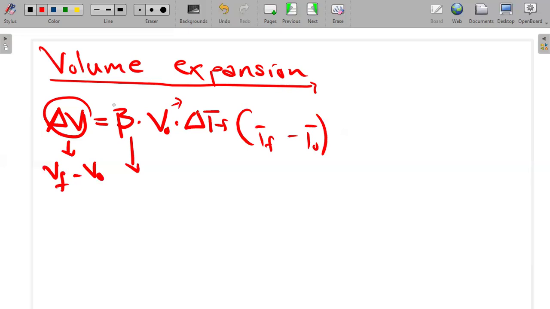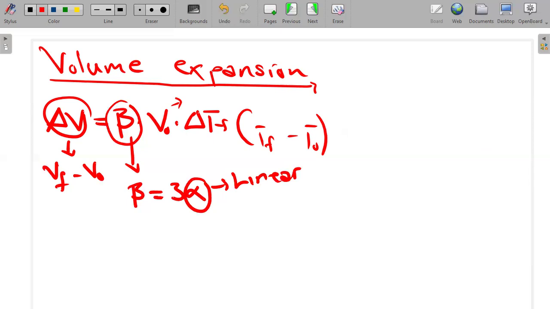That is to explain all that is contained in this particular formula. So as usual, again, this coefficient of volume expansion is also related to the coefficient of area expansion, but also the coefficient of linear expansion, such that beta is equal to 3 times alpha, of which we know alpha here is just the coefficient of what? Of linear expansion. So beta is equal to 3 times alpha. That's the relationship with the coefficient of linear expansion.